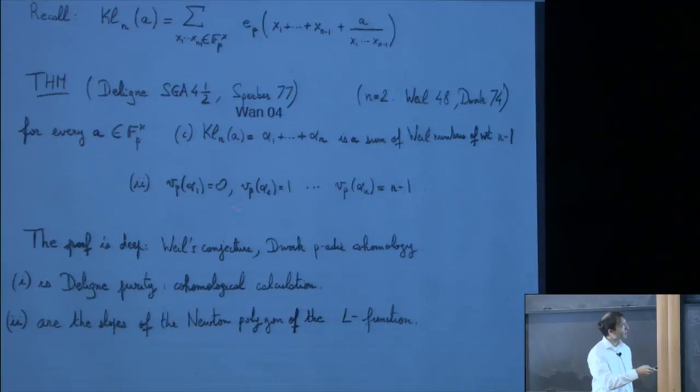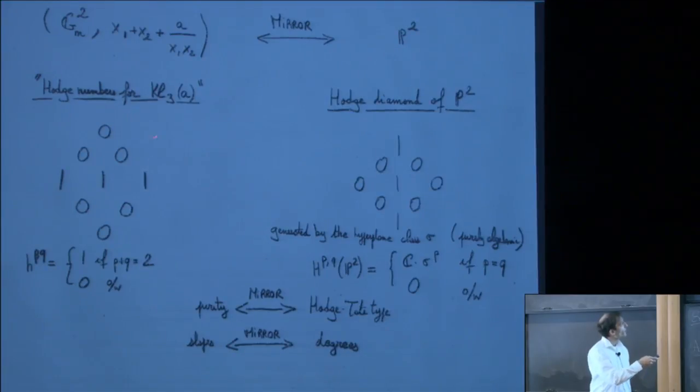It's a bit of a heuristic because there is no exact homological theory that tells you you're allowed to do that. But I'm going to put these numbers in kind of a Hodge diamond. I will call them the Hodge numbers for these Kloosterman sums. Let's take n equals 3 to make a picture. I have 3 numbers, alpha 1, alpha 2, alpha 3, and they're of weight 2. So it's natural to put them in the middle here if you think of horizontal lines as weights: weight 0, 1, 2, 3, 4. And their slopes, which is the other theorem of Sperber and Wan, are 0, 1, 2.